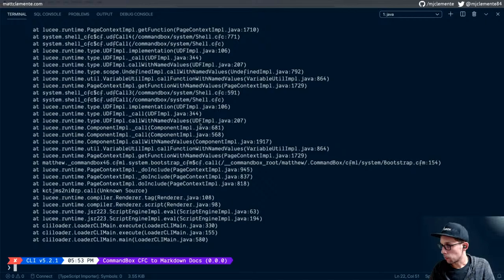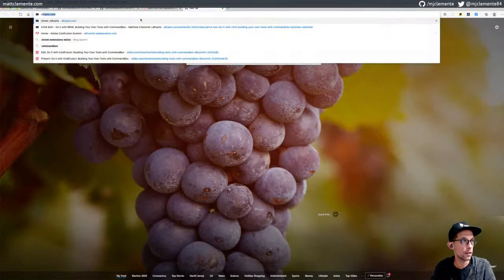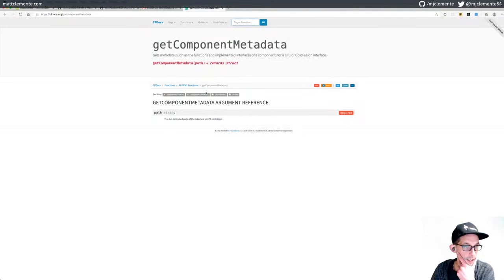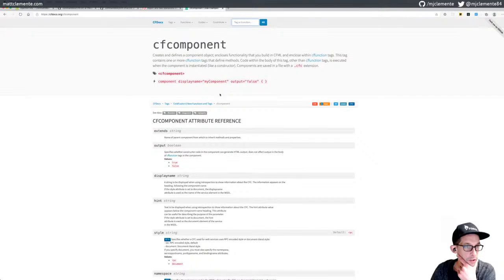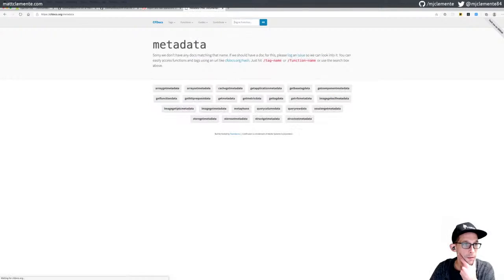Let's see what else we have to work with CF here for getting component. CF docs, get component metadata, component cache list, CF component. That's going to just generate the component metadata. Get application metadata, get component metadata, which is where I'm at.